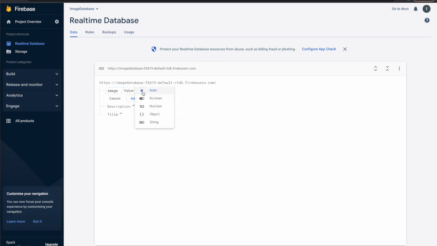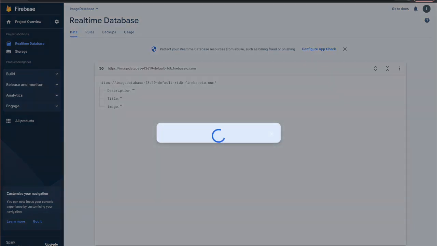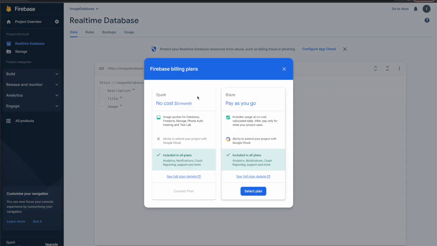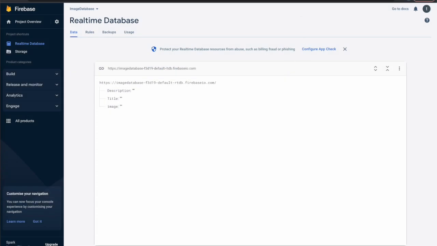For example, suppose you want to create an admin portal and you want to create a certain user. You can create the user manually using this console if you do not want to support a UI for that. But most of the data will be uploaded using a UI in case of a user. Here I am using Spark, and there are different payment plans. You can use them and it will provide you enhanced features in Firebase. So this is all.